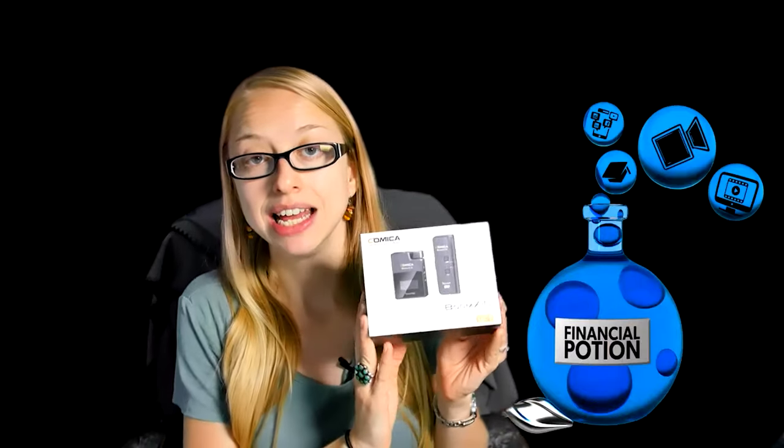The other option, just ten dollars less, would be the Boom XD. As you can see, this is the box — it doesn't come with any nice traveling case, which maybe accounts for the ten dollar difference. It's pretty small and compact, but keep in mind this particular unit is only for Android plug-in. If you want to use it with your iPhone, computer, or iPad, you're not going to be able to, so you're actually a little more limited with this option.